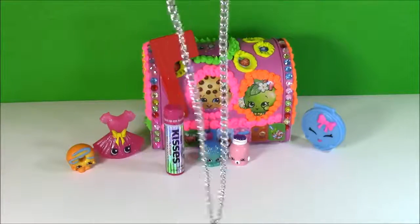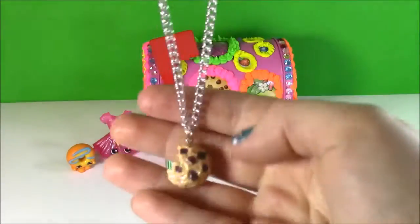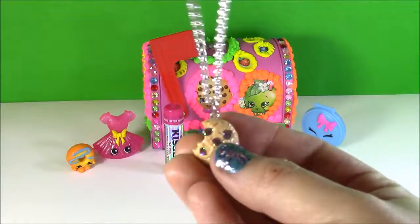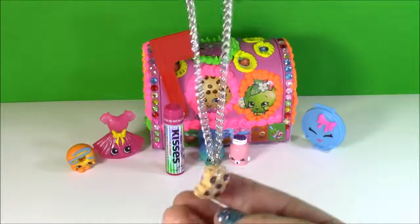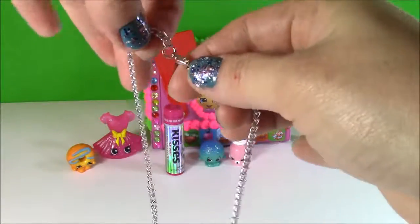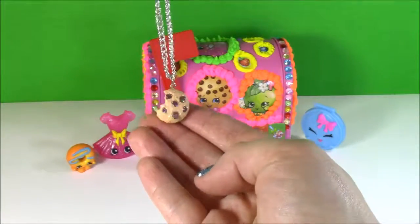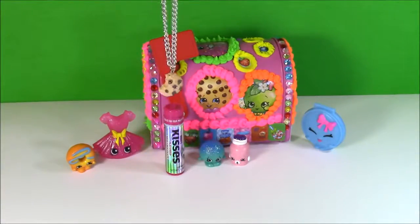Here it is. Oh, I love this so much. Look at that delicious looking cookie on there. This would look so cute with like a brown or a white shirt. And it's got a chain. It's got a little clasp on there. So pretty. Kind of looks like Kooky Cookie. Boop.